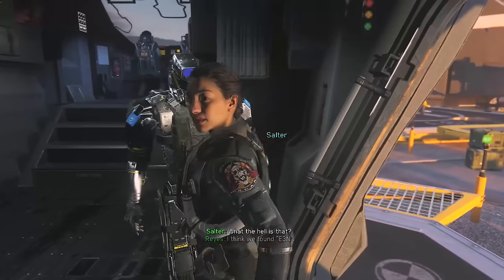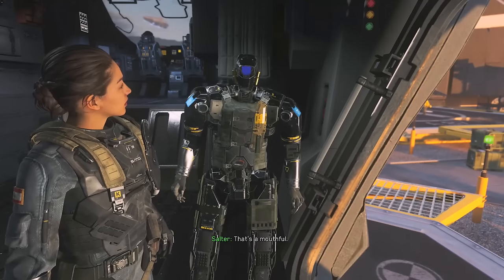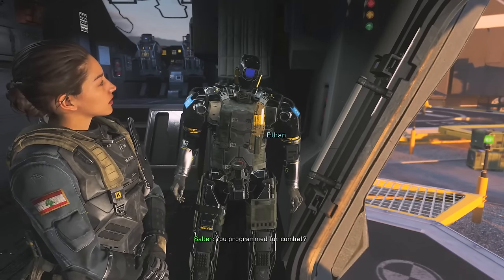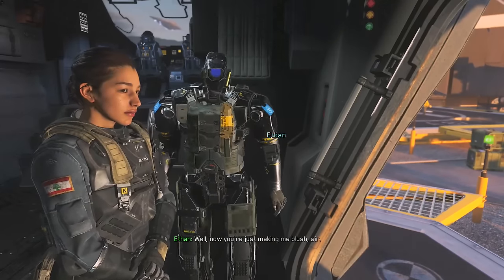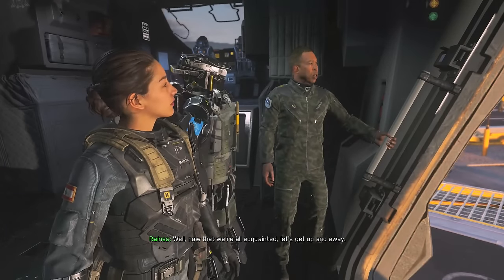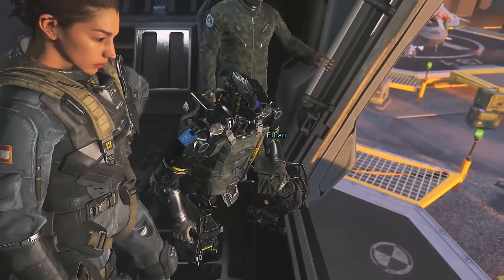The hell is that? I think we found E3N. Indeed, sir. Petty Officer First Class, E3N. Enhanced Tactical Humanoid, 3rd Revision. That's a mouthful. You ain't kidding. Call me Ethan, ma'am. What are your orders? I'm assigned to Retribution, reporting to Captain Alder. Programmed for combat? Thoroughly, ma'am. Born to kill. Look like you can kick some serious ass. Well, now you're just making me blush, sir. Step aside, Ethan. This old goat can still climb. Welcome aboard, Admiral. Well, now that we're all acquainted, let's get up and away. Roger, Admiral. Last time I saw one of you guys, you crushed a skull with your bare foot.